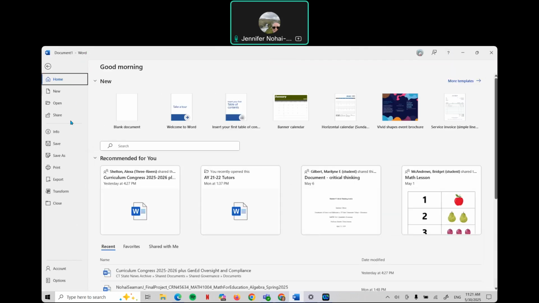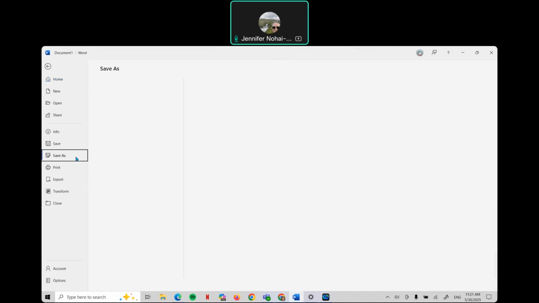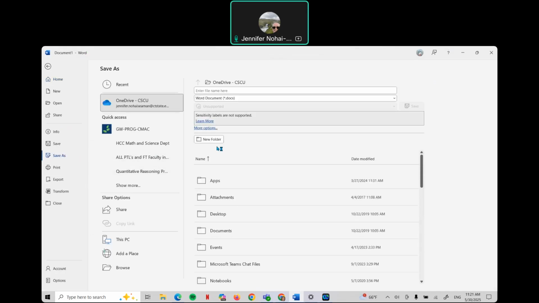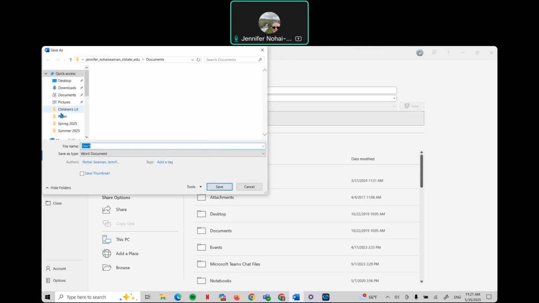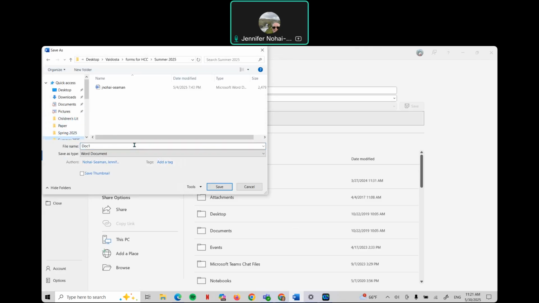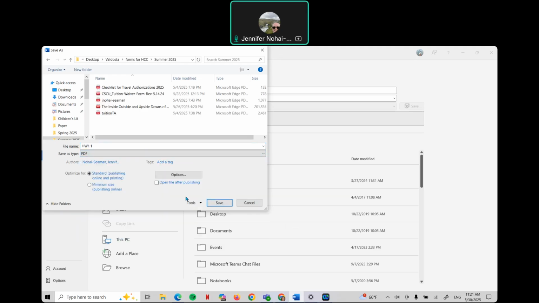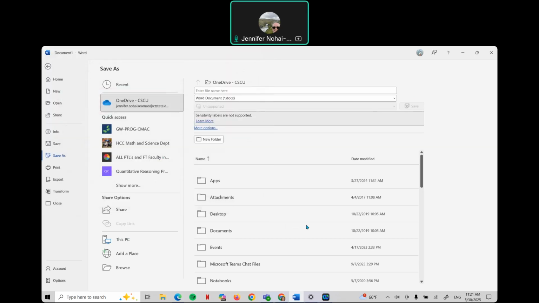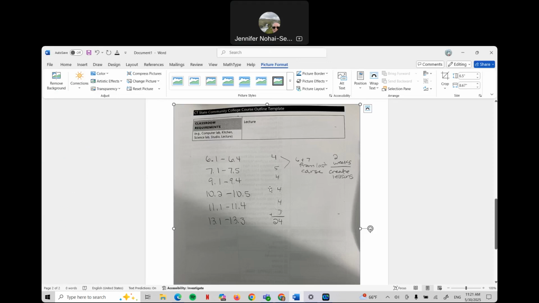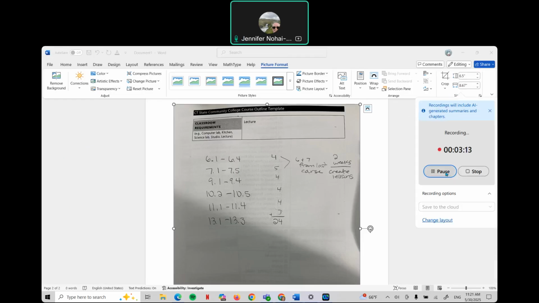So now what I'm going to do is file, save as, and go to where I want to save that. I'm going to save that to summer 25 here. And this is homework 1.1 or whatever you want to name it. That's perfectly fine. And then I will save it as a PDF because that's the best way to do this. Okay. And so then I'm going to save. All right. So now that that is saved as a PDF, I'm going to then go over to Blackboard. So let me pause this video and go over to Blackboard.